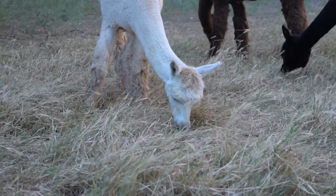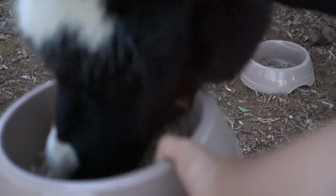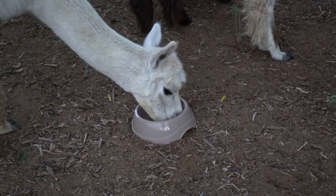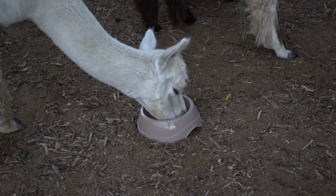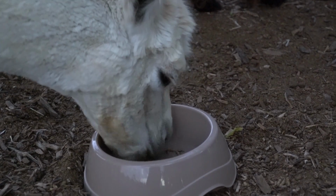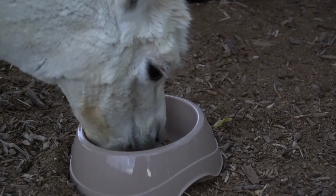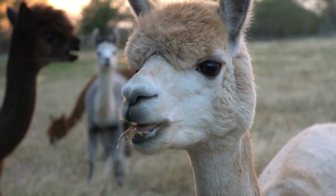I feed my alpacas grain every day. I feed Dumor goat feed to my alpacas. This is met with some controversy because many people are afraid to overfeed copper. Copper is actually essential in providing alpacas with a balanced diet to keep them healthy. Many alpaca owners are under the impression that copper should be below 15 ppm, but I have found no evidence to support this. I have found studies that support 25 ppm of copper to be safe.